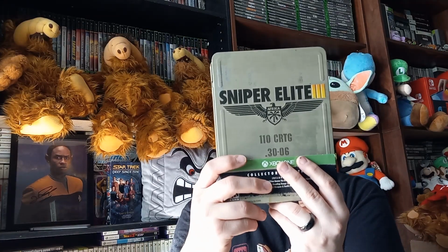And the final thing here is a new collector's edition for my collection, and it is the Sniper Elite 3 collector's edition. Now this is only missing a bullet torch pen, but it has the sniper shooting range target, dog tags, dossier. It has the DLC weapon packs, which I don't know if the codes have been used or not. I've been getting really lucky with that. Also has playing cards and this collectible ammo tin. And I got that for 30 bucks, which is great because they had the regular copy for 20, or they had this collector's edition for 30.